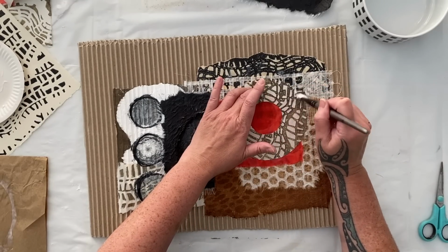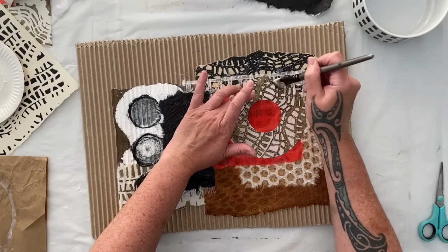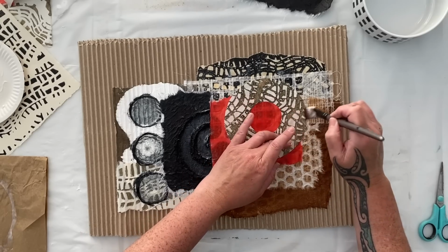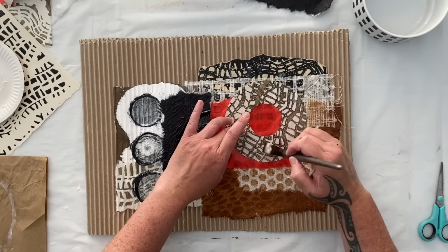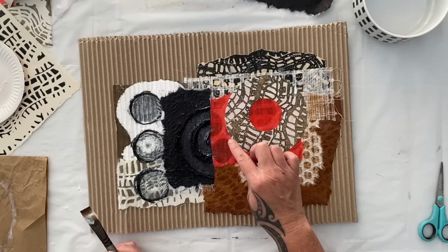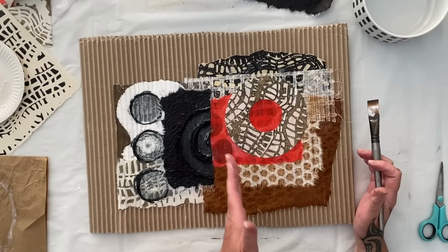Well, I stuck with my off center plan. I'm really enjoying this stencil today. I think the prints look fabulous. And I like using the same stencil a few times in a piece of work because it just creates that harmony. It makes it more connected because it's a similar pattern that you see repeated. That works really well. So yay for us. Now, do we want something in the center? And I'm feeling like I want some vertical line here, which will mimic our beautiful background on our corrugated card and just strengthen the composition there.